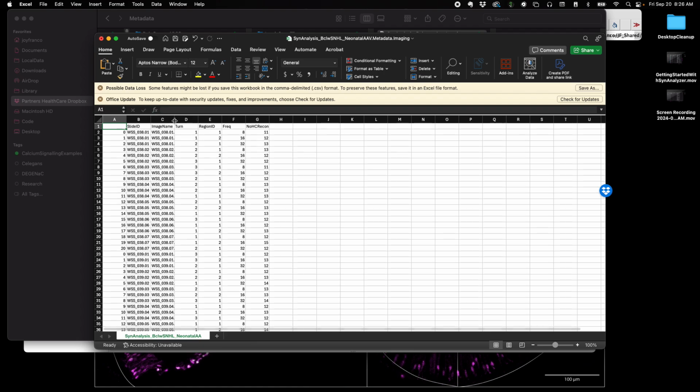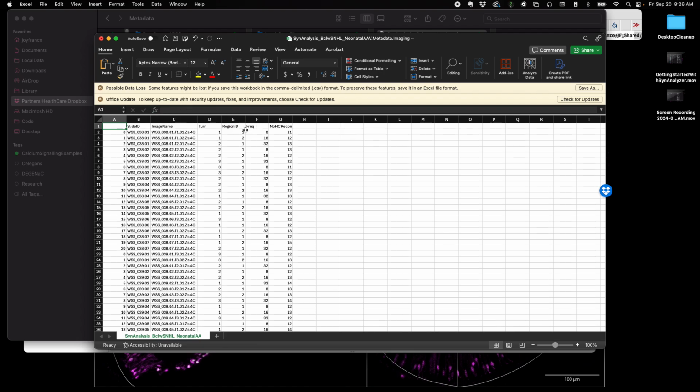Mine looks different than yours, and we'll go over that later. But the reason I'm pointing this out is because if you're going to just analyze 32 kilohertz images, you want to select those, right? Your CZI folder, your raw images folder, has every single image that you took in it, and you probably don't want to analyze those all at once. So you want to use this imaging metadata sheet to say, okay, only analyze the 32 kilohertz, what's the name of that file, and just go through them.